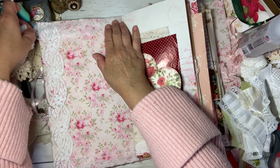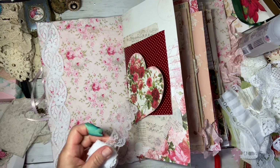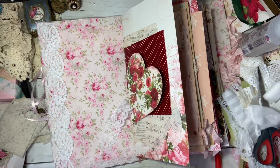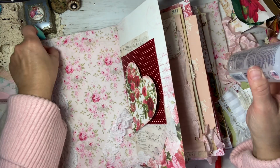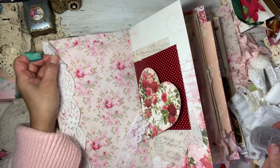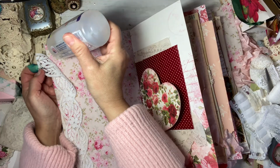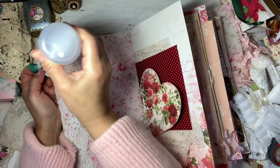Cut right about there. Don't you love my guesswork? Right about there. Okay, I should be able to pull that down. Hope you guys can see what I'm doing. Yeah, I think you can. I think I'm still in frame. Just a bead of glue.